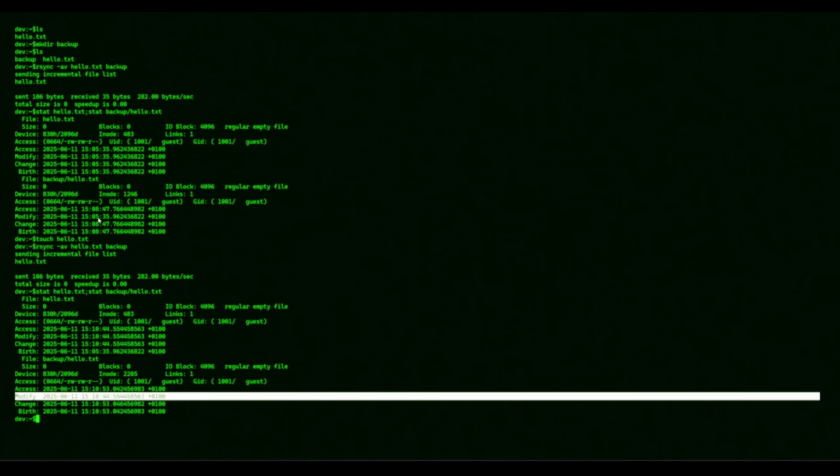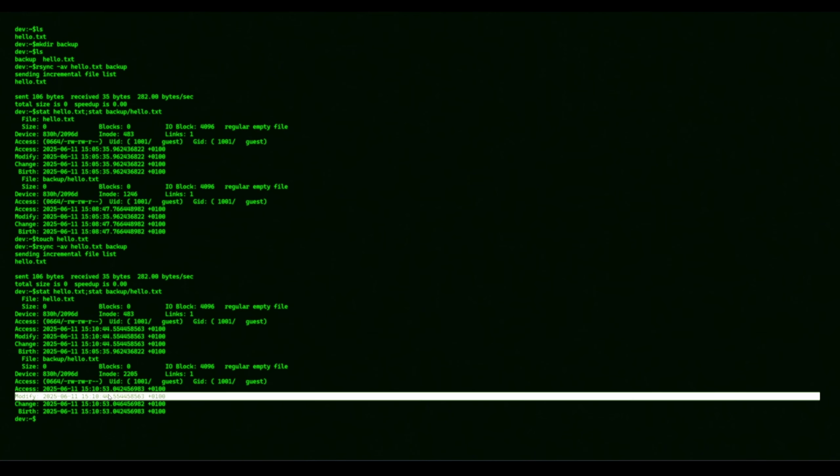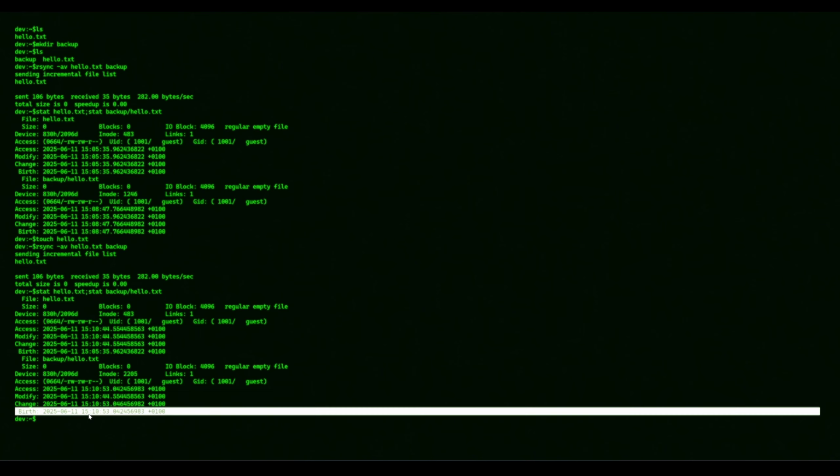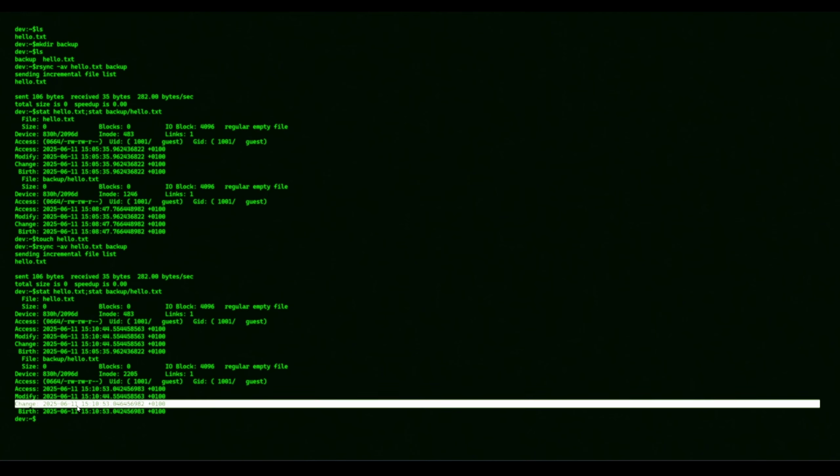So it updates to the new modification time from the original hello.txt file. And because the rsync got triggered, it means that it copies over the hello.txt file again. That gives a new birth to the file, which in turn updates the access and change time.